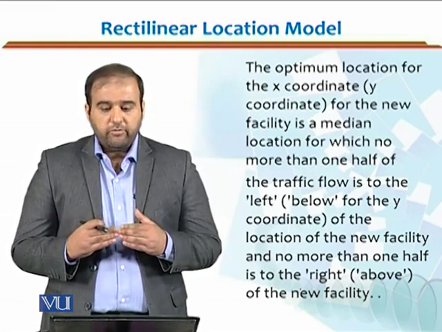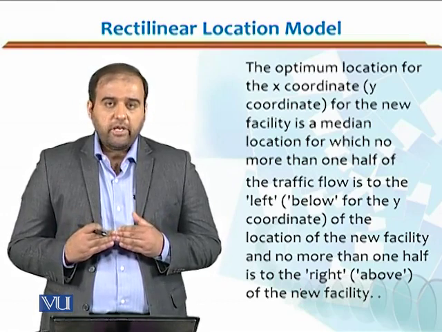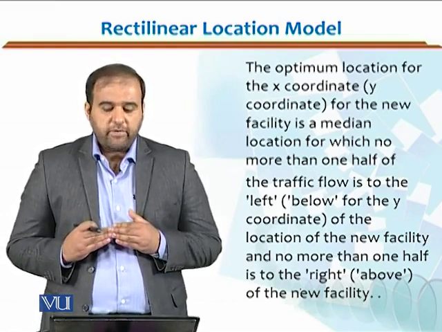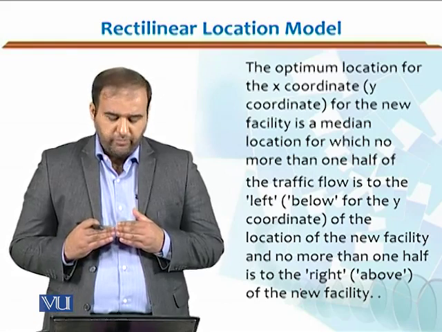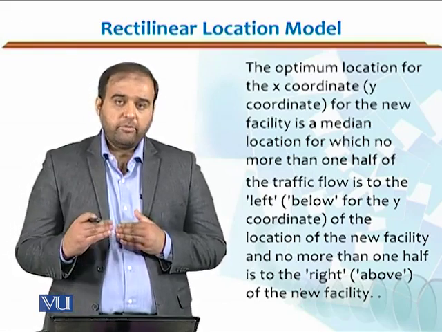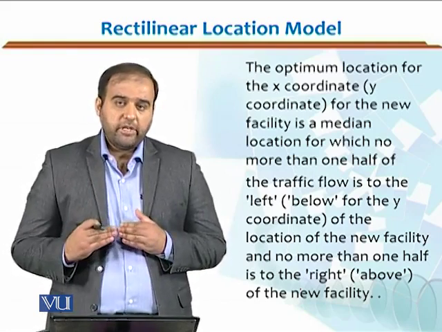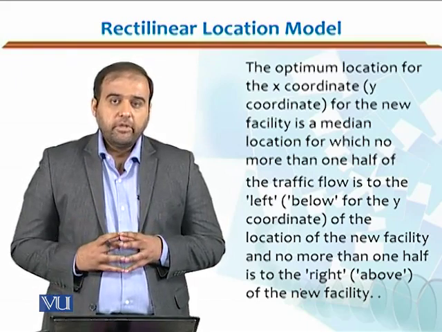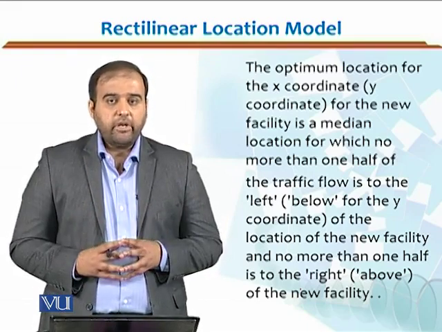यानी जो आपकी न्यू फैसिलिटी है वो कुछ इस तरह होगी कि it would be at the median value. मीडियन वैल्यू से क्या मुराद है यहाँ पे, कि जो फ्लो है not more than half of it would be below it, no more than half of it would be above it. तो इस तरह आपकी वो फैसिलिटी लोकेट हो रही है.